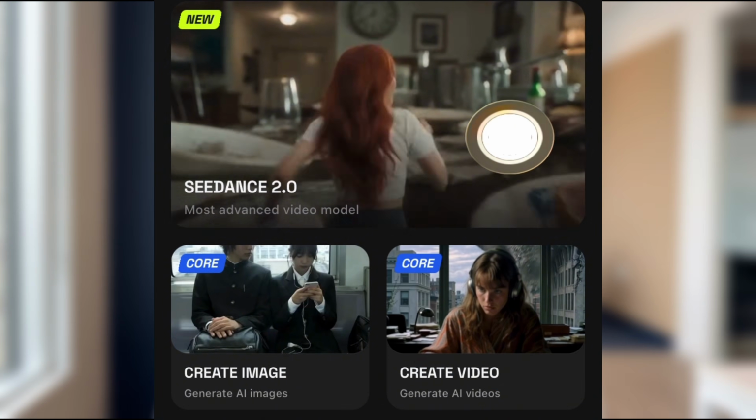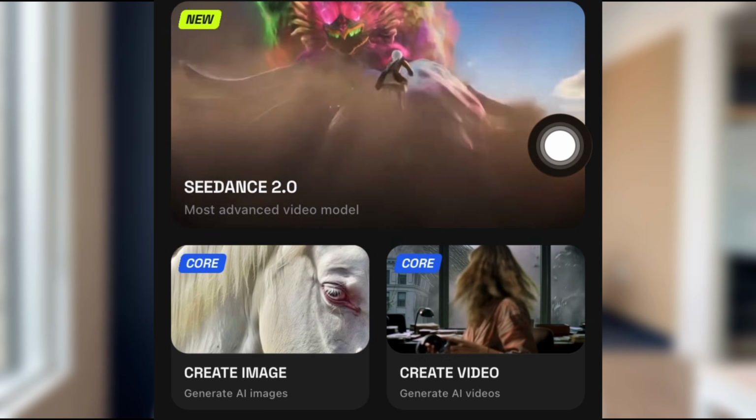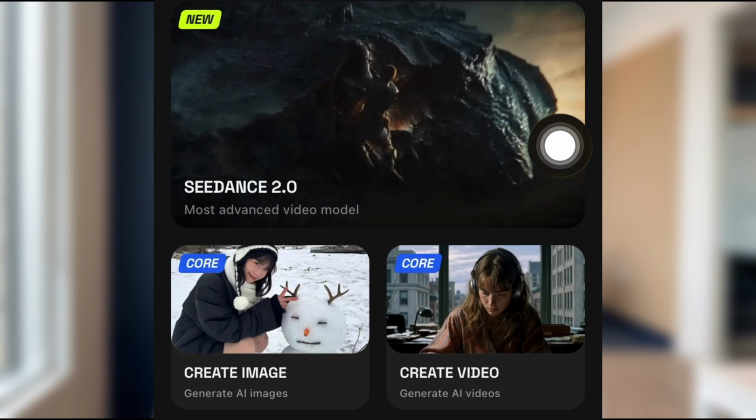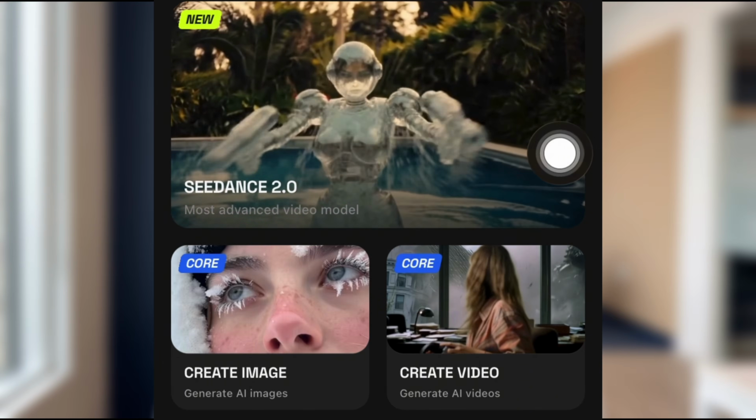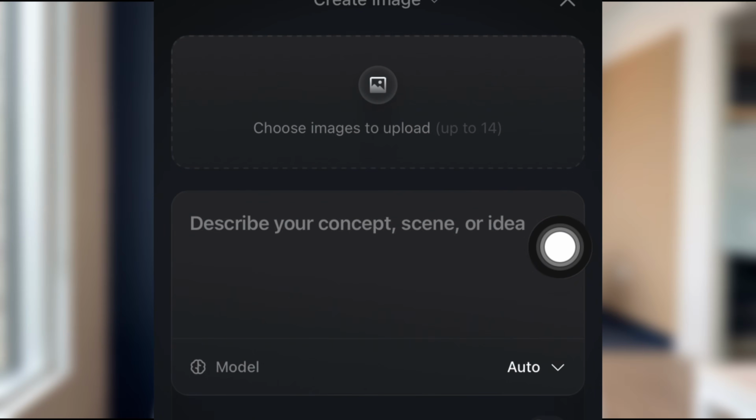So now I'm going to show you how I created the video in the beginning with my AI influencer, Lotti. Before you get started in Seedance, you need to create 3 angles of your AI avatar. So what you're going to do is click create image. Then you're going to upload an image of your AI avatar like this, and then you're going to put in a prompt describing the angles in one image.